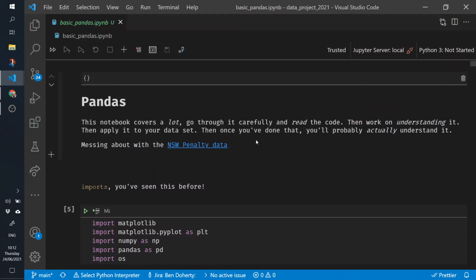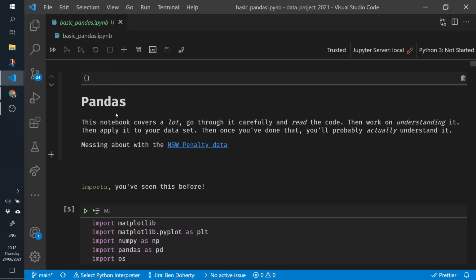Now, the important thing here is that these files need to run from top to bottom in the same way that a regular Python file does, but they're made of cells, and the cells can run in any order as long as the cells before them have been run, if that makes sense. So the order of top to bottom is kind of up to you in however you run these things.